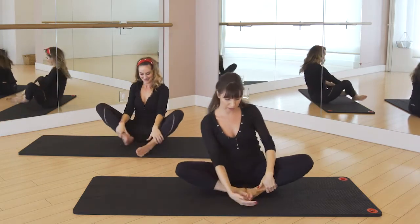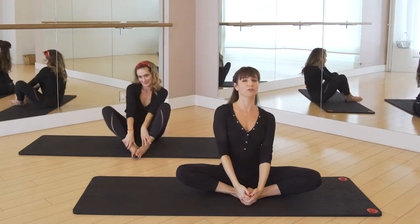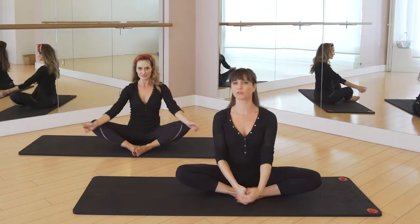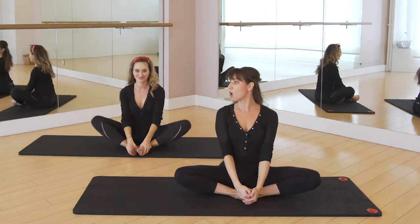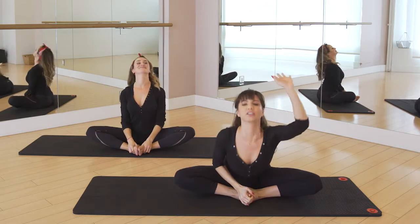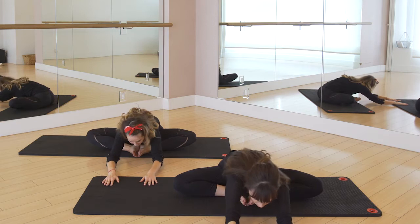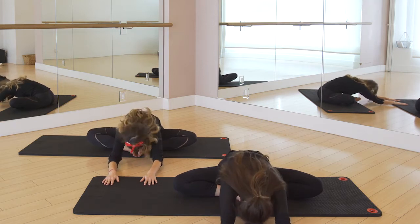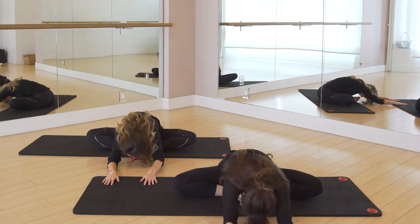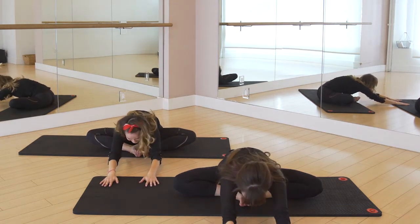Sitting up nice and tall, stretch your spine up. I'm a big fan of moving around during stretches, waking up all those different fibers. And if any of these moves feel really good, feel free to hold them or do an extra set if your body wants you to. And then let's just stretch it all the way down forward — feel a little double hip stretch here, kind of move around. You can drop your head, breathe into the back, scooping your abs in. Always helps to get a deeper stretch.